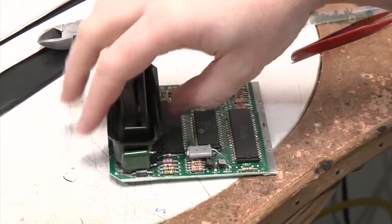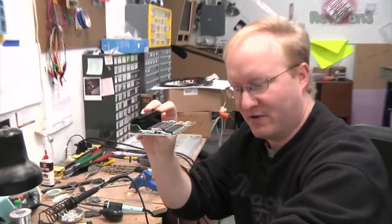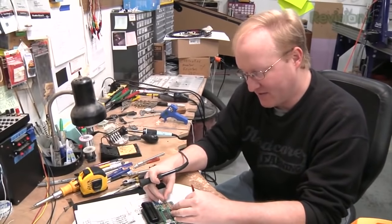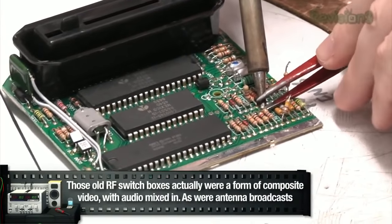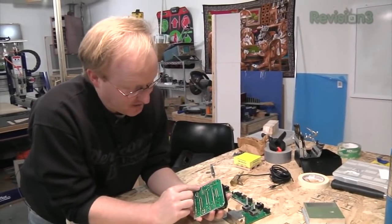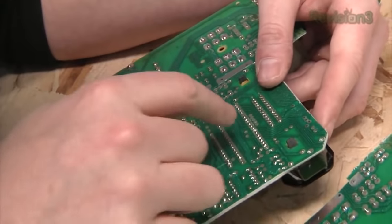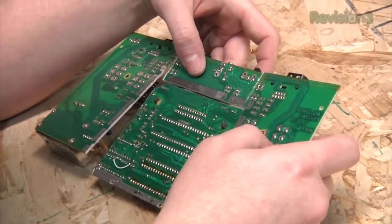I put this over here because this is kind of wasted space anyway, so I'm just going to use wires to connect it — it'll be fine. See how everything's nice and flat now? It'll give us some more room to put things like our screen in. What I'm doing is removing some of these resistors so that we can make our own resistor ladder for the composite video. However, I'm not removing them completely — I'm just lifting one lead so that in case I do this wrong, we can reattach them. The next step is we have to restore some of these connections around the edge to make sure the power and ground get to everything. There's power coming into the unit, and then there are other spots where we need to ascertain ground — see right there how those two pins were connected to the ground plane, so those need to go to ground, as does that pin right there. This kind of helps us put the puzzle back together — we can excise some of these connections, but not all of them.